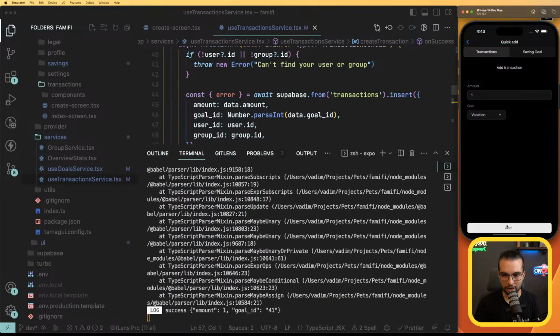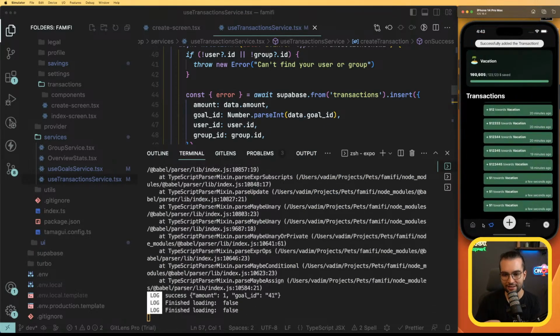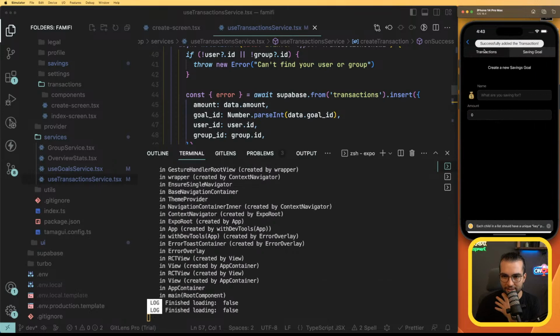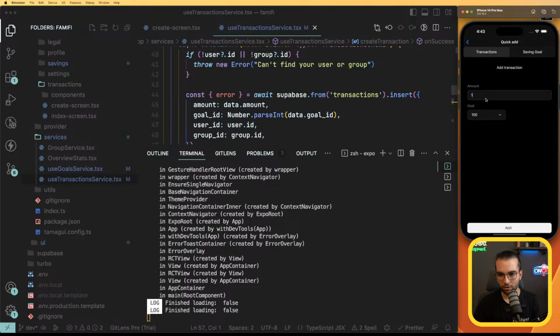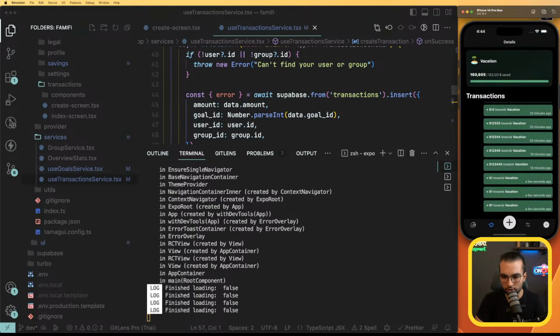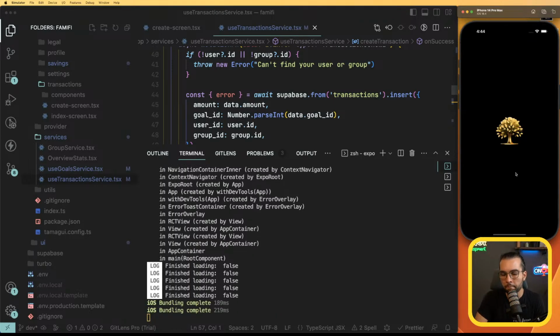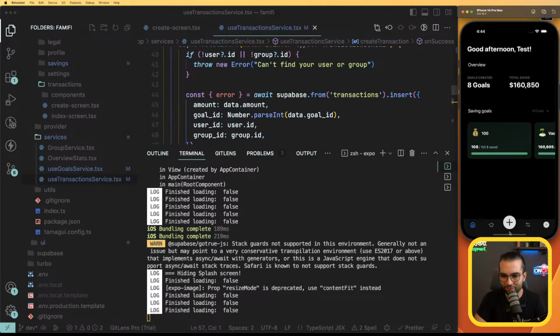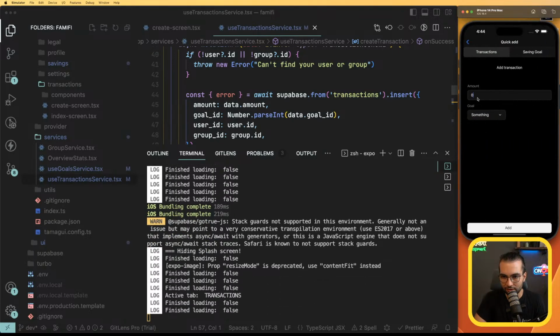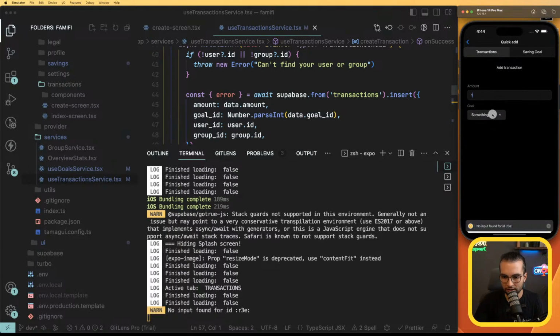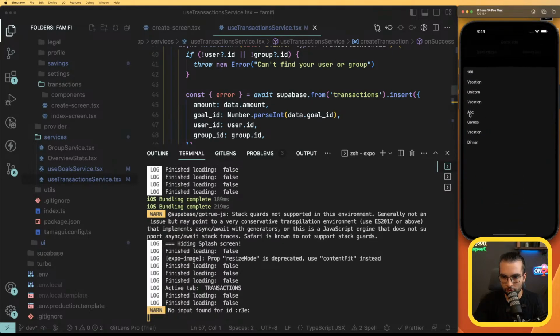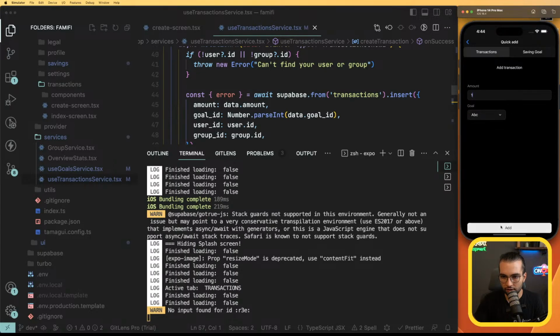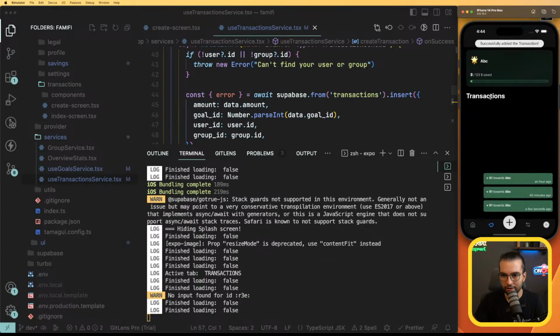Now, if I do add, we're gonna go to the transactions. And if I do plus here, transactions, 1, but towards something else, again, something not working. For example, 1 towards ABC. Perfect.